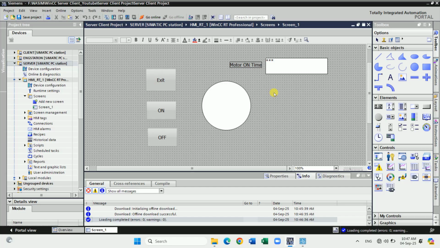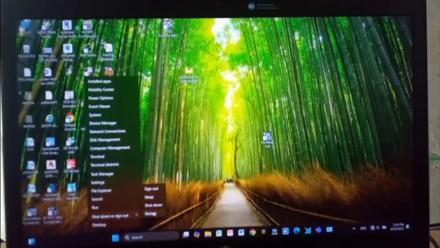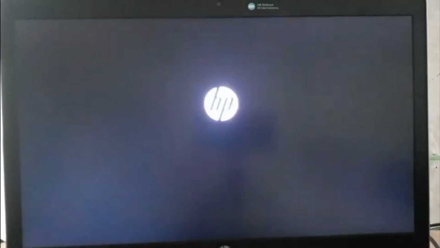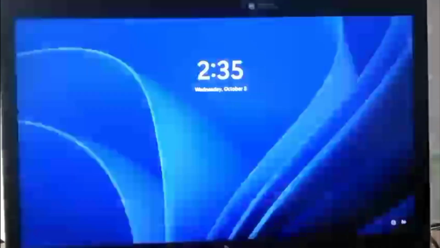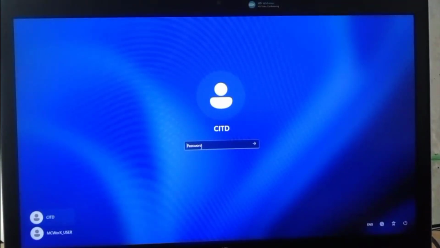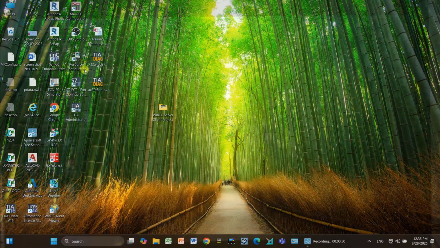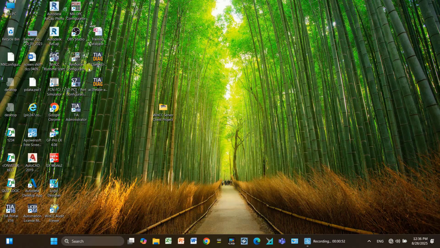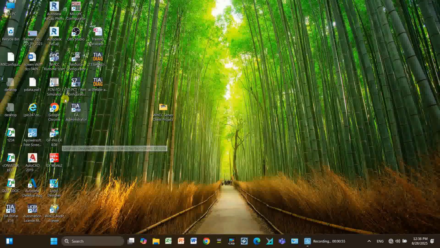Restart the server PC and log in to PC Windows. Open the software component WinCC Runtime Start.